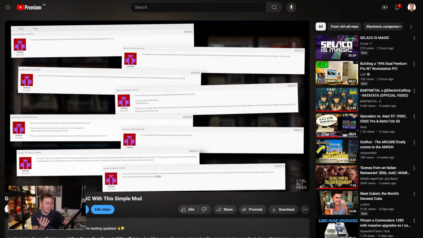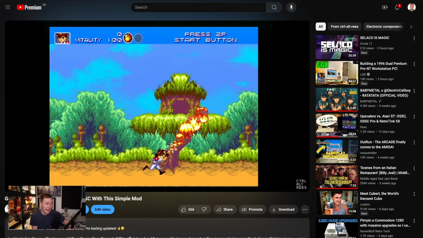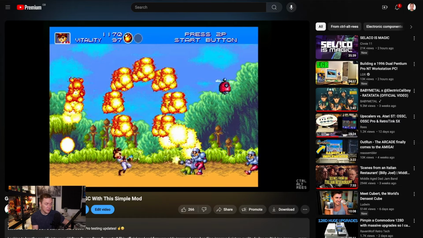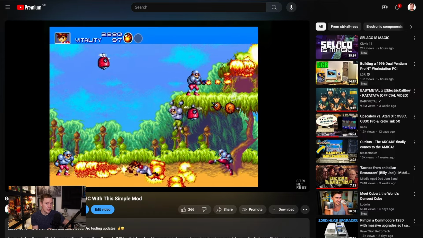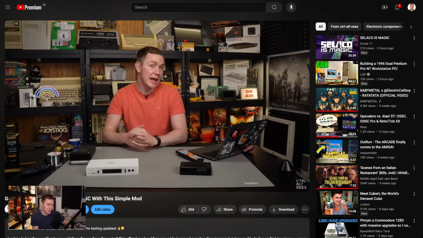And I've actually had quite a few people contact me and say, thanks for the reminder. I've done the mod on my OSSC, really happy with it. Well worth doing, well worth the effort. And yeah, I think it is. I think if you have an OSSC, an open source scan converter, go and watch this video and do this mod. There is some quite fine soldering involved, but it is a case of just removing one component and just soldering a wire in. And there's not really much that can go wrong.